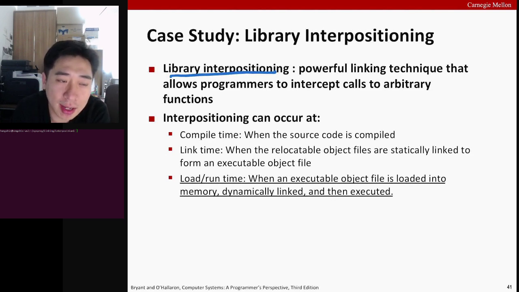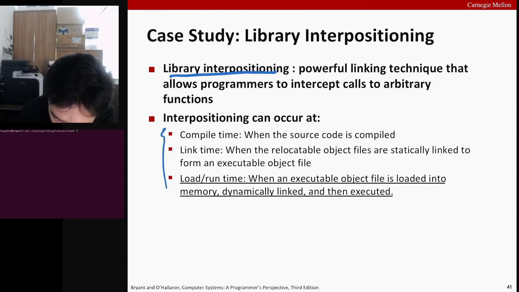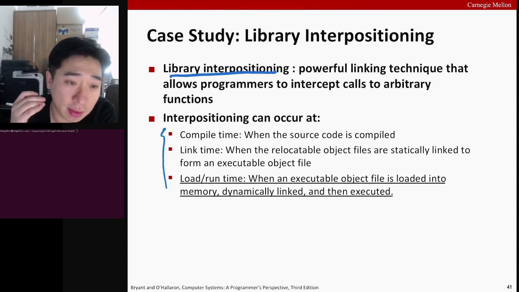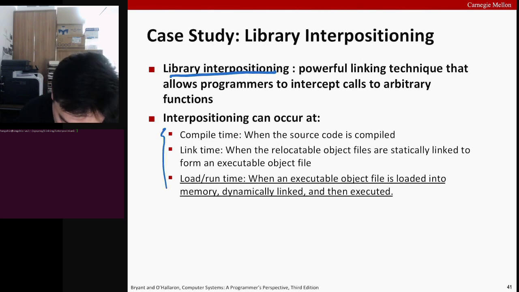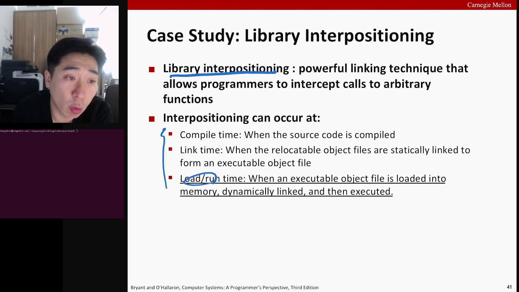Interpositioning can be implemented at different layers. For example, it can be applied at compile time, link time, and also runtime. In this video lecture, we will see the case for load time or runtime, more exactly, runtime library interpositioning.